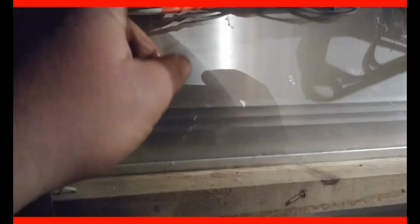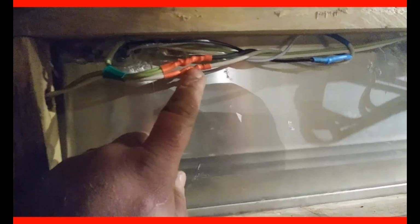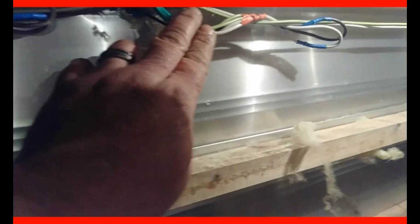More wiring nightmares. But everything is soldered, heat shrunk, and very well protected, so I don't have to worry about any issues with that. So yeah, next step, test it, see if it works. God, I hope it works. Alright, see you in a bit.